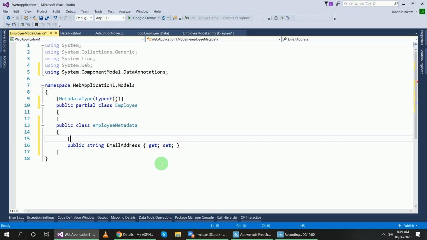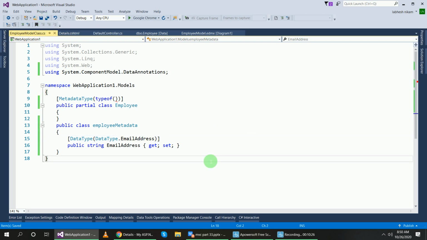For this I will use the DataType attribute: DataType.EmailAddress. And inside of the MetadataType attribute I will pass the name of this metadata class.